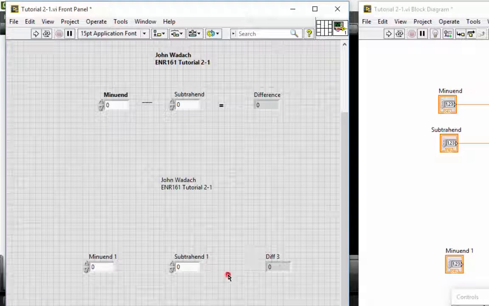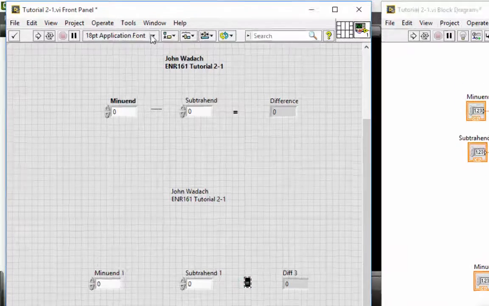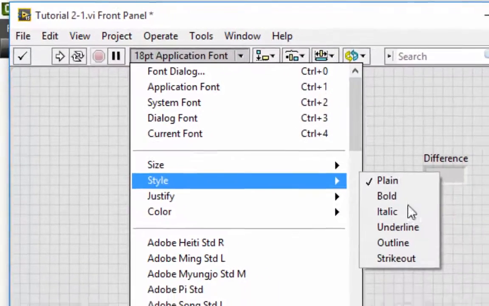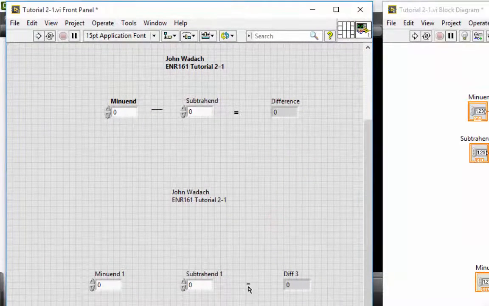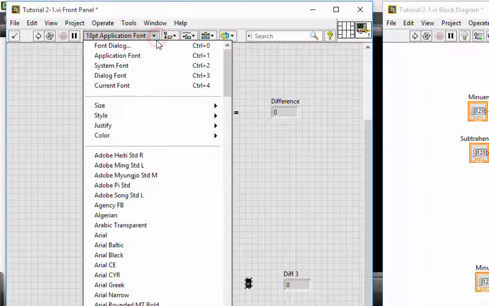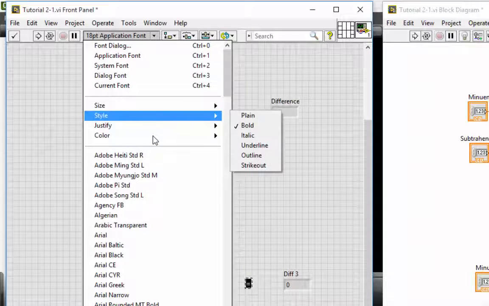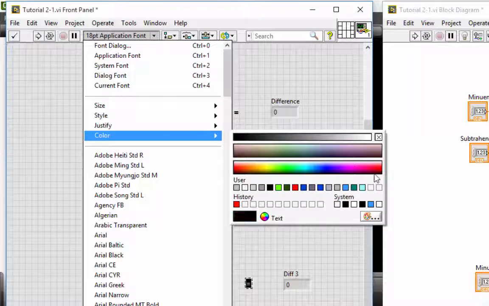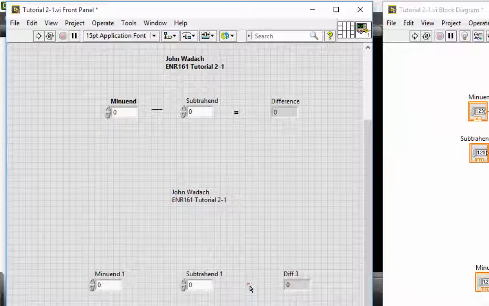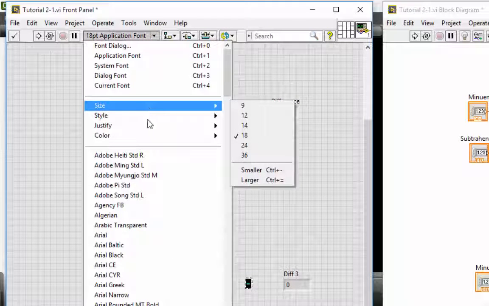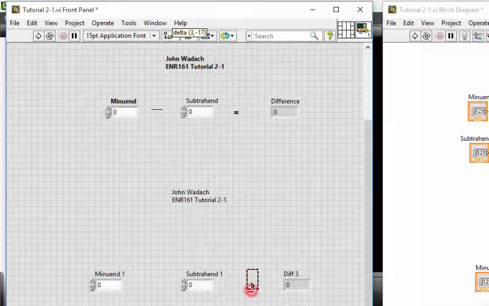All right, if you want to change the size or bold or something, you just double click on the thing you typed, and up here in the text settings, you can change its size, style. So I'm going to make it bold. Wow, that didn't look very bold there. Style, size, style, bold. Okay. Color. I don't know. I'm going to mess with the color. Red. It made it red. Okay. Well, it's not a very good bold if you ask me. So style, bold, size. I don't know. Make it big. Okay. There we go.